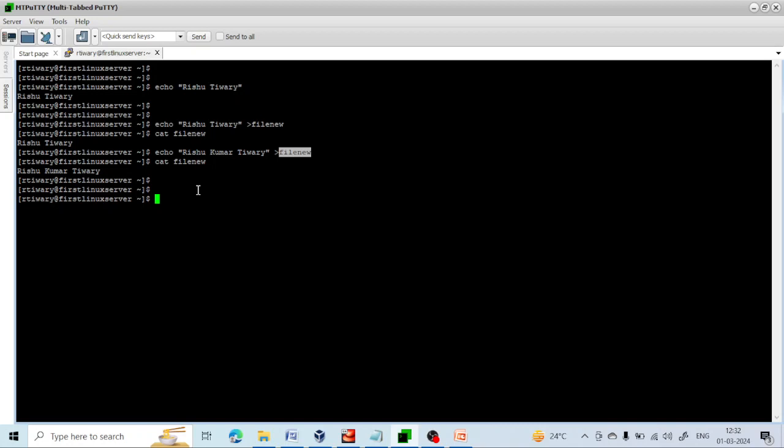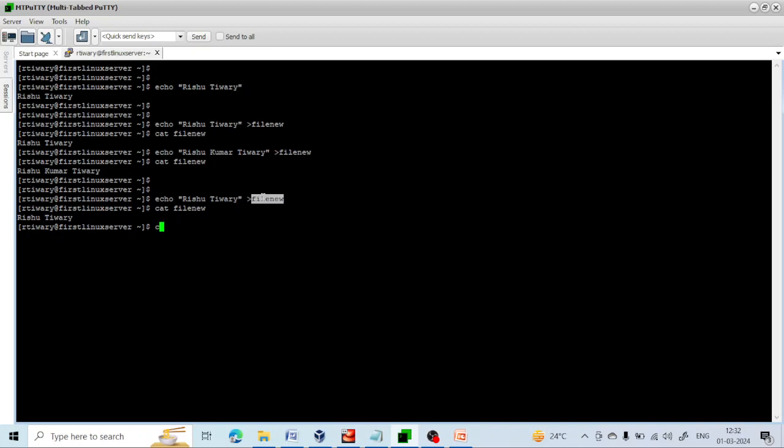So this comes into the picture when, let's take an example, I add some information in the file, that is Rishu Tiwari, and the file name is file new. Now the file has this information.